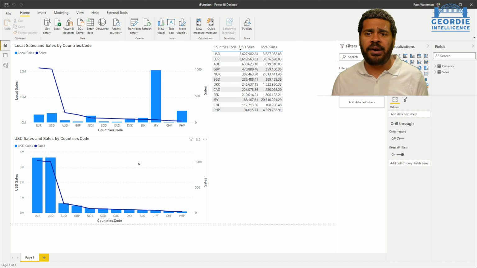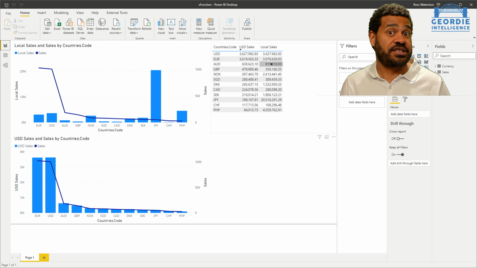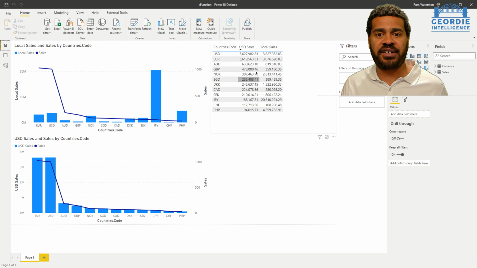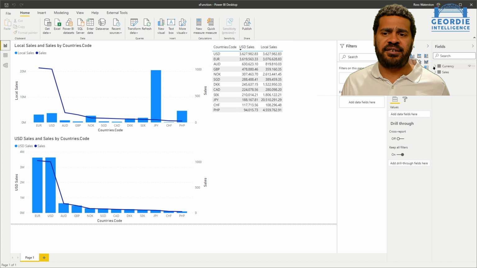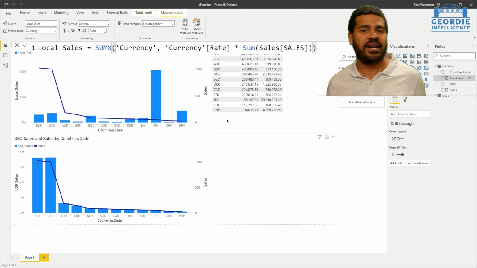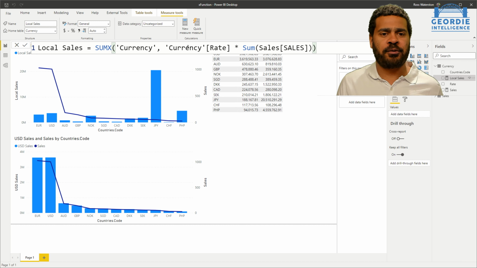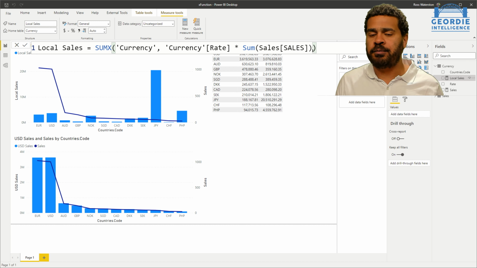And I've built this and it's just showing you these sales, really. And we can see the local sales column, which is going to give me the local price that it would be in the currency. And then the US dollar sales amount. So actually, how much have we sold? And the way I've written this to do it might surprise some of you, because one of the things, again, you need to think through is X functions are iterative, right? So this is the local sales, which I'm basing on the currency table. So it's just going to run through and run the calculation for each currency, right? So this will work. So what we're doing is we're using the join to go and say the currency rate multiplied by the sum of the sales column.